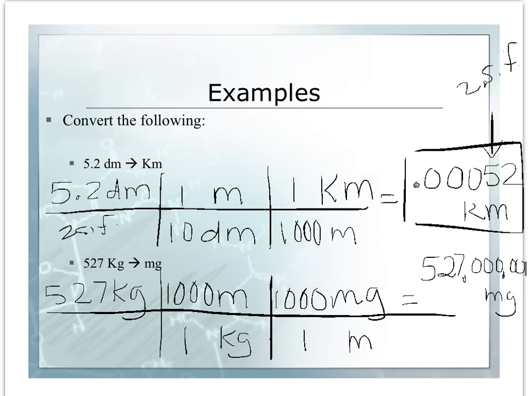When you start getting large numbers like this, the best thing to do is to put it in scientific notation. So if we move over, we're going to move over three, six, seven, eight places. So this would be 5.27 times 10 to the eighth milligrams. Look at your sig figs: three to begin with here, three down here. So this is our correct answer.